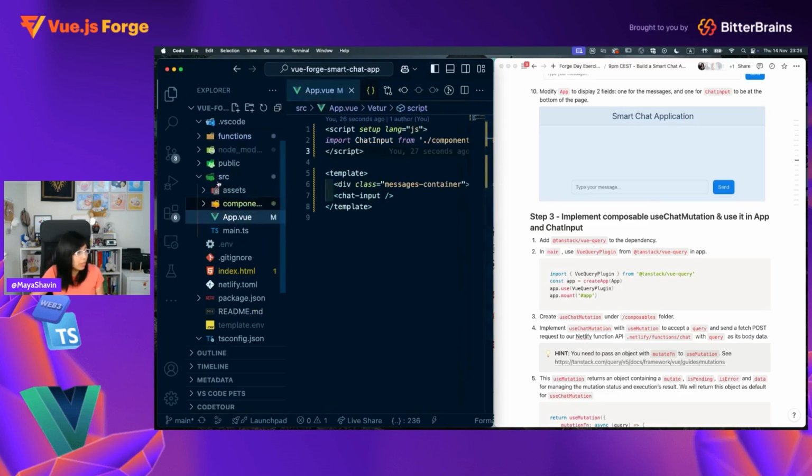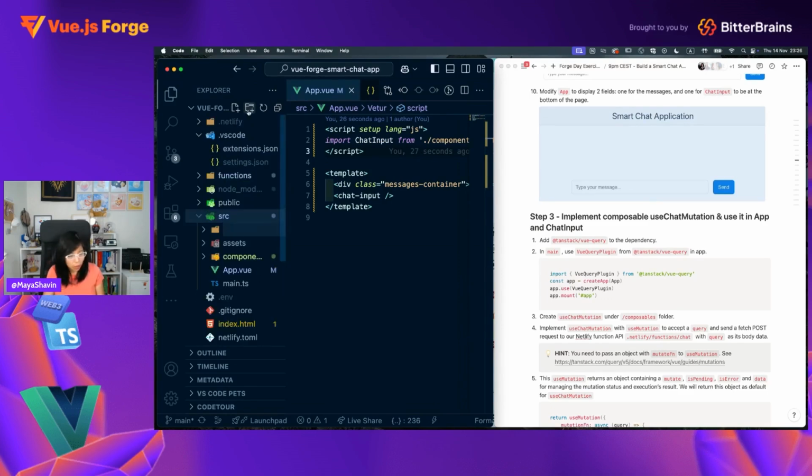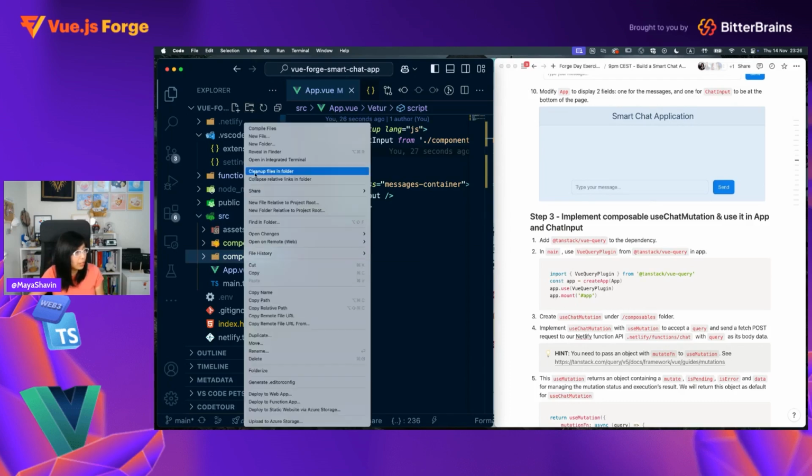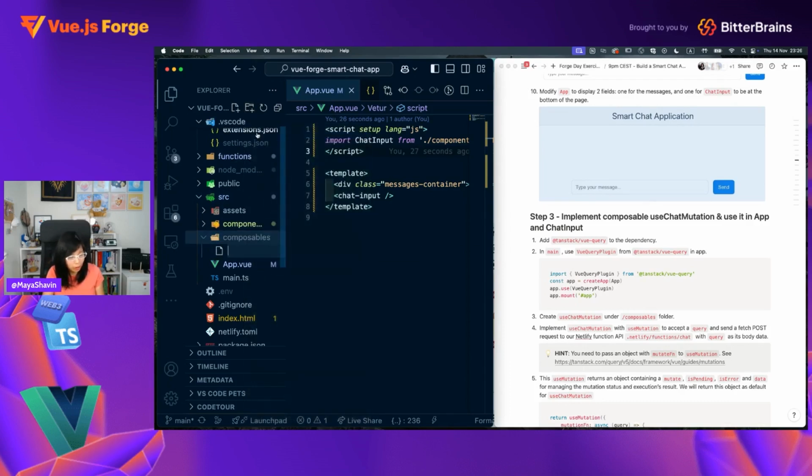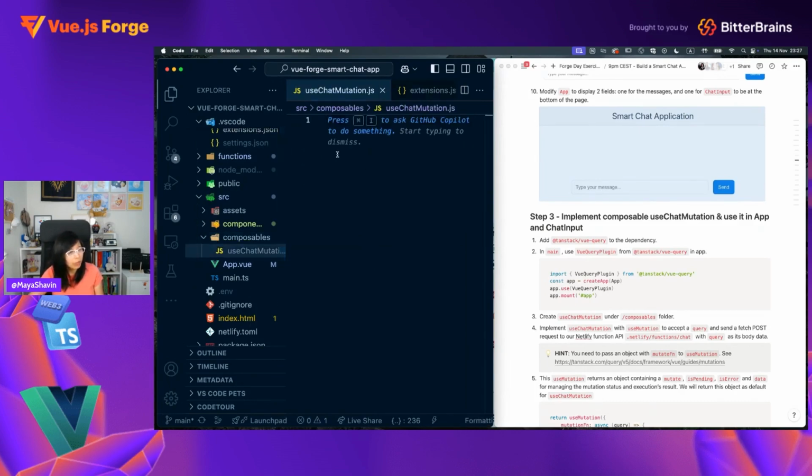So now we create a new folder called composable, and we're going to create a new file called Vue.js mutations.js. Okay, great.